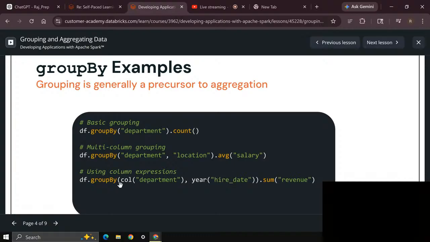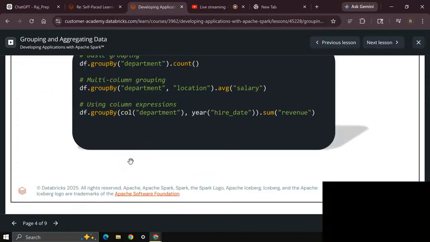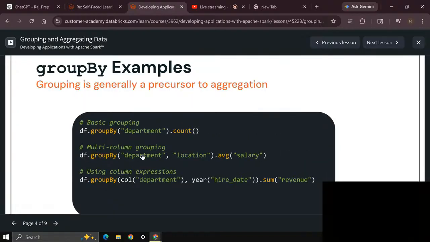There is a difference here: department is used directly here, and col of department there. And year of hire date gets the year from the hire date, along with the column department value and the sum of revenue, based on the aggregation method I'm using.